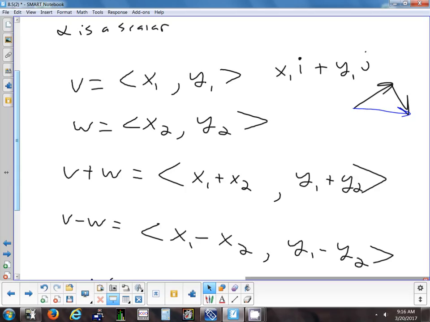What did we have to do first when we did it visually? Adding is what I just did with that blue vector. But what if I wanted to subtract this and that? You have to flip the direction of the second one. Right? So you'd have to flip that and then add it, because flipping the direction makes it negative. So now we don't have to do that anymore if we're going to do it numerically.